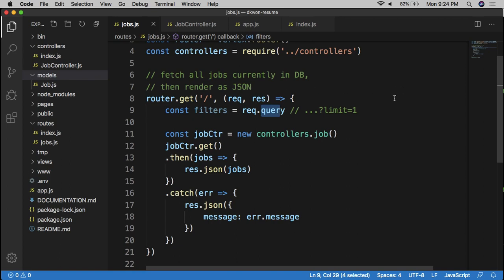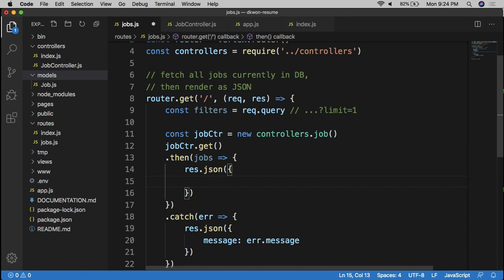And just to reinforce that, there's many ways we can reinforce it. So I'm going to put it back here in this response object. What I'm going to do is take out this jobs. I'm going to insert a whole new JSON object.